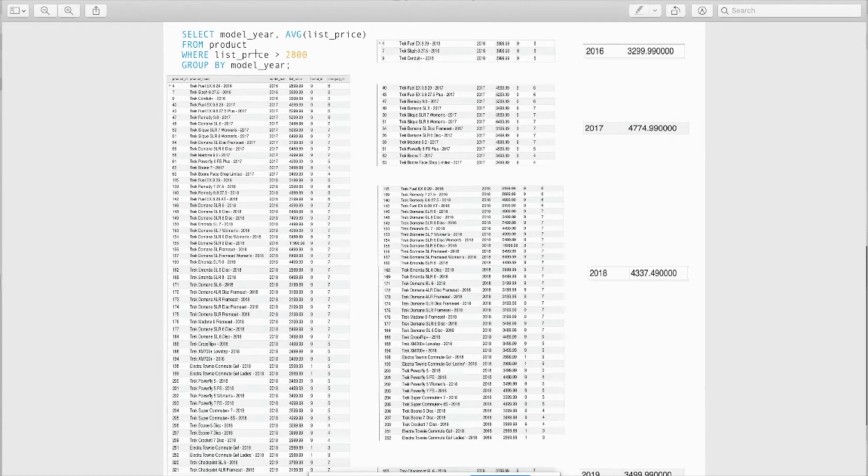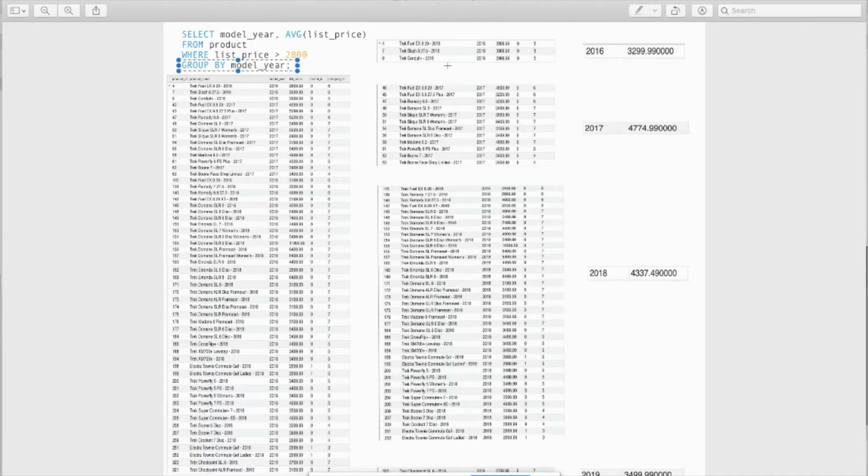Okay, so if we look at our order of execution, we'll see the first thing that runs is this part of the query. It's going to the product table and it's filtering out every bike that is less than $2,800 and only wants those that are above that price. So this first column here is what's resulting from the from and the where. Then the group by is going to run. And it's going to take this whole result set and it's going to group it by year numbers. So this middle column is what's happening with group by.